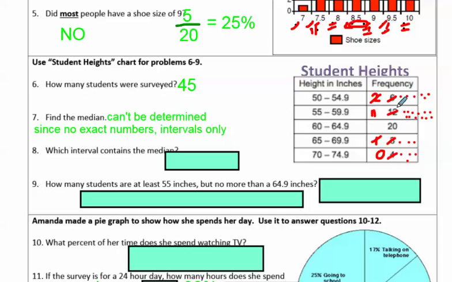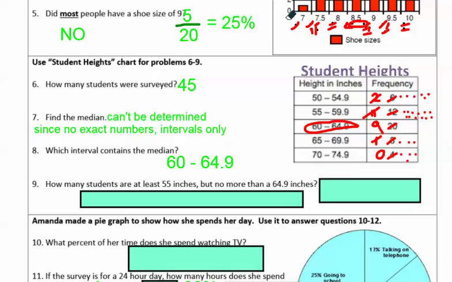All right, and now I have 11 lows, 20 highs. Get rid of the smaller one. Get rid of 11. I have 9 left here, and now I am stuck in this interval. So I don't know the exact median, but I know it's somewhere in this interval, which gives us that the median is in the interval 60 to 64.9. It's somewhere in there, so we can also call that the median interval.